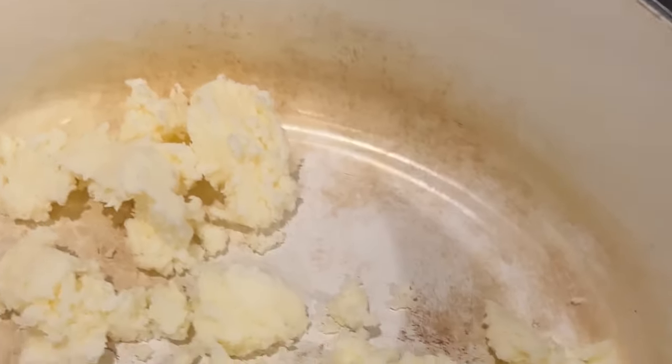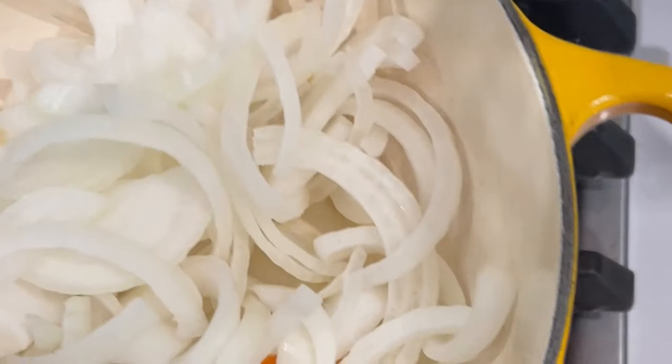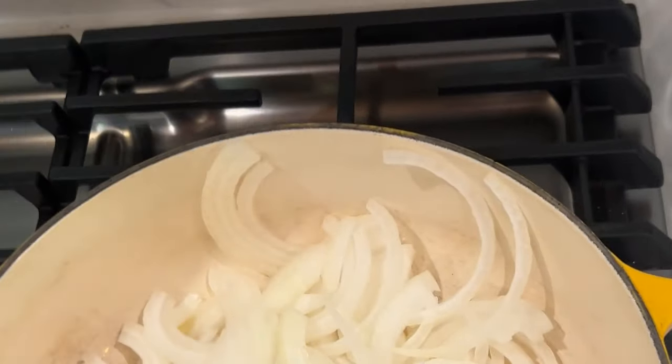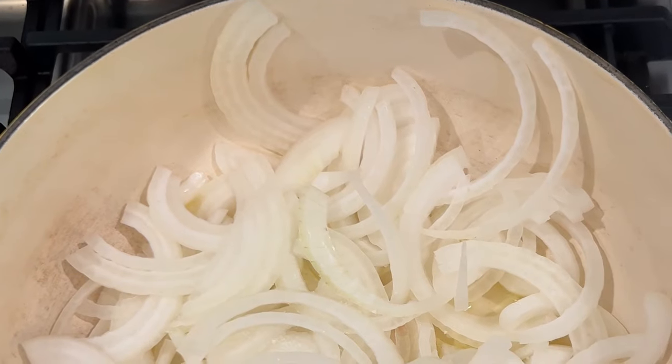This is the tallow — I'm going to melt that and we're going to fry in this. I got a little bit of tallow and a little bit of olive oil in the regular pan over medium heat. I'm going to add the onions and a big ass pinch of salt. I'm going to let those cook down and get some color. Once those get a little bit of color, I'm going to add the carrots.